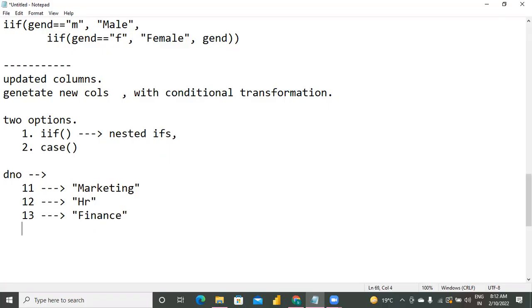Other than 11, 12, 13, the remaining I want to keep as other. How many options do I have? 4 options. If you have more than 2 options, you have to go for nested ifs.